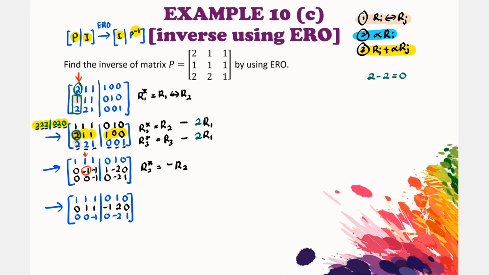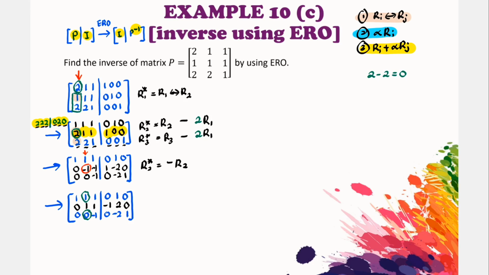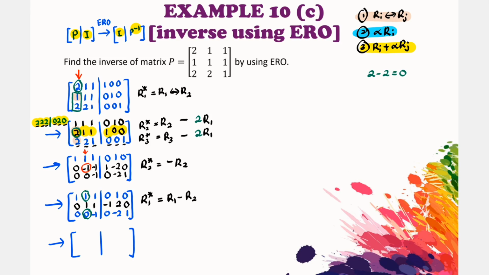So step 4, we would like to make a change on row 1 and row 3. This row 3, the entry is already 0. So the only row that will be changed is row 1. So row 1 star will be equals to, so the entry is 1. 1 minus 1 is 0, meaning row 1 minus with row 2. Okay, so row 1 will be 1 minus 0 is 1. 1 minus 1 is 0. 1 minus 1 is 0. 0 minus negative 1 is 1. 1 minus 2 is negative 1. And 0 minus 0 is 0.